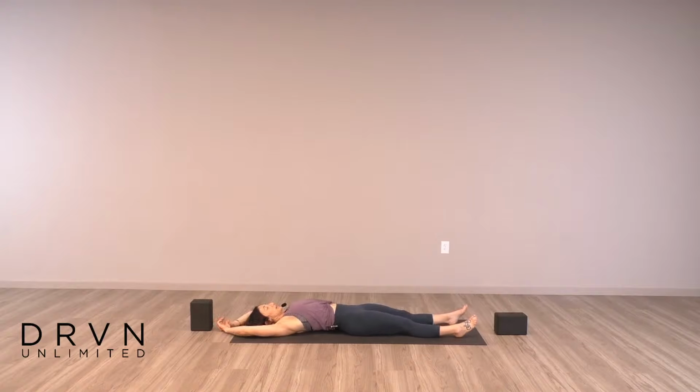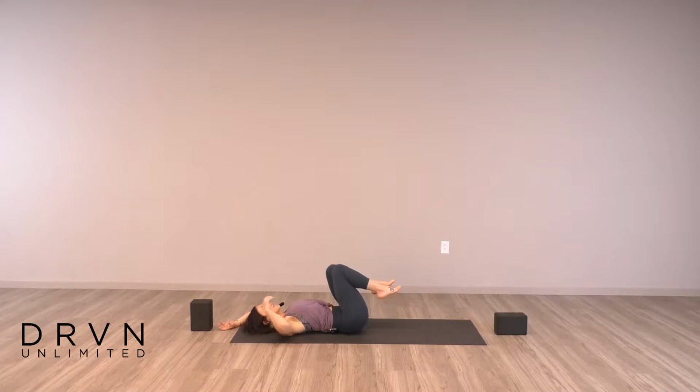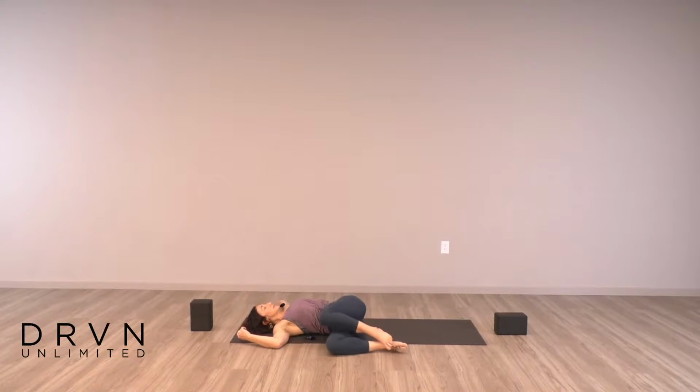Take a big inhale and a nice big open mouth. Exhale, sigh out. Perfect. When you're ready, draw your knees in towards your chest. We're going to come into a twist. Of course, you can always do any variation of a twist that you like. So drop your knees over to the right. Left shoulder drops back towards your mat. And then see if you can just soften everything.